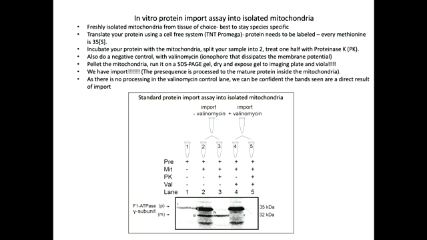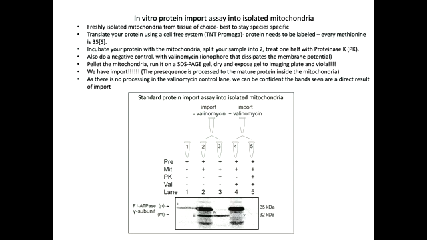But what we also do is we also have another lane where we actually add proteinase K. So this is protease. We add it to the reaction. It digests all the proteins that haven't been imported. Yeah? So it digests here, but the protein that is imported and targeted and inside the mitochondria is protected. So then you have that corresponding band, okay? So this is a really easy import assay to show that your protein is inside the mitochondria, has been processed, and is PK protected.